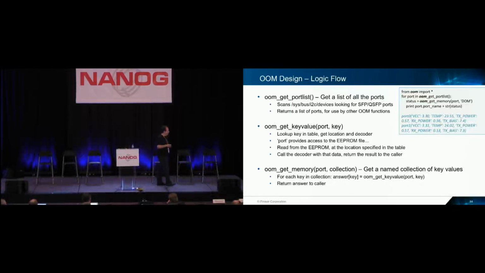Some examples of how you would access information on the port. The first bullet point gets a list of all the ports in a switch, after you call the OOM library. The second bullet point gets a specific value for a specific parameter you're looking for. Alternatively, as shown in line number 3, you could get a collection of parameters by invoking, in this case, the DOM function. As you can see in the example on the right, those 3 simple lines will get you all the info. If you had 32 ports, you would get 32 lines of all the optical information on that particular box.